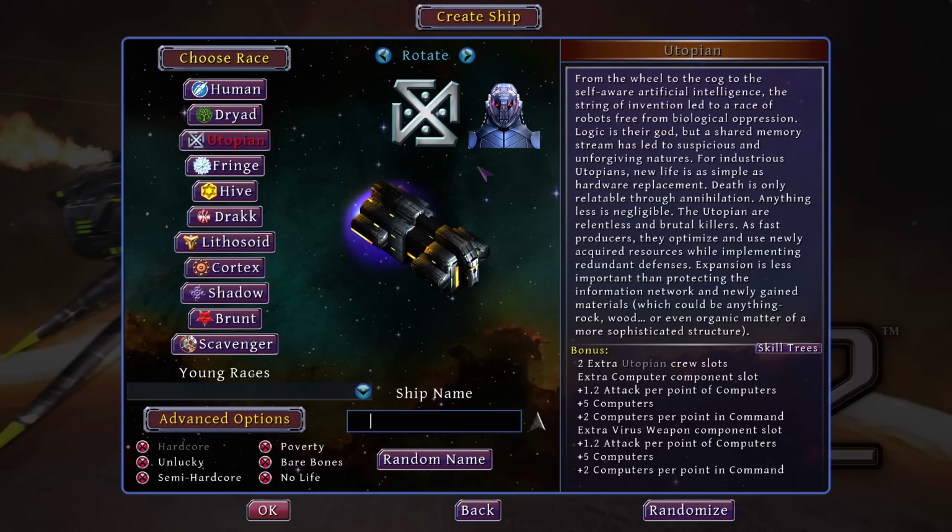And then we need to go ahead and name our ship. All right, I've named my ship the Tofu Royale. We will fly our rectangle, and we will fly it well.